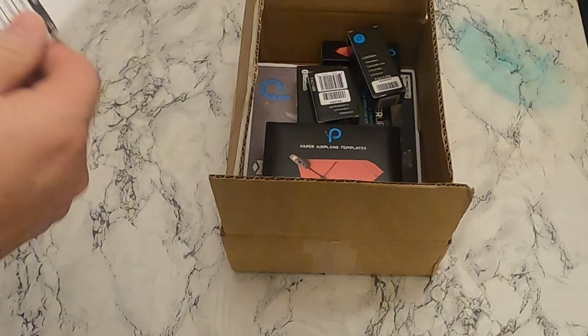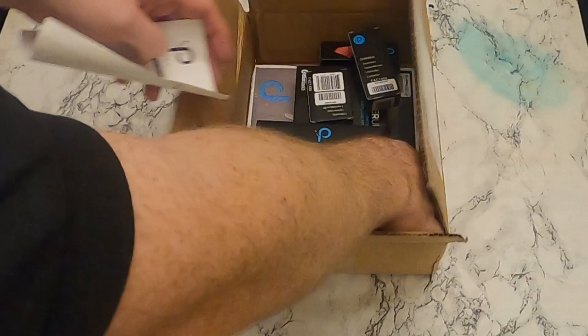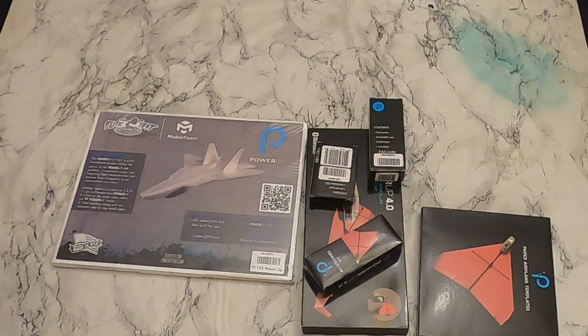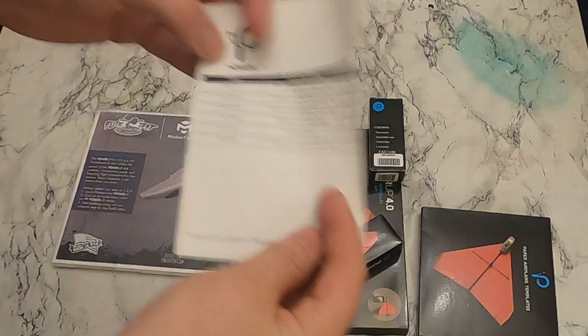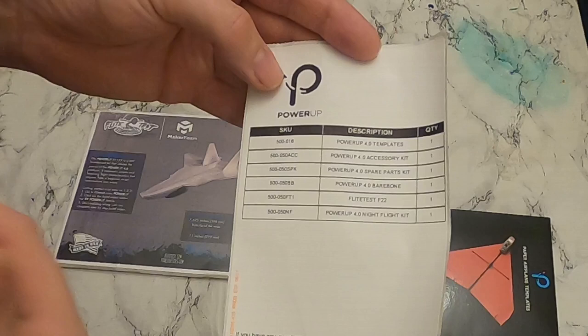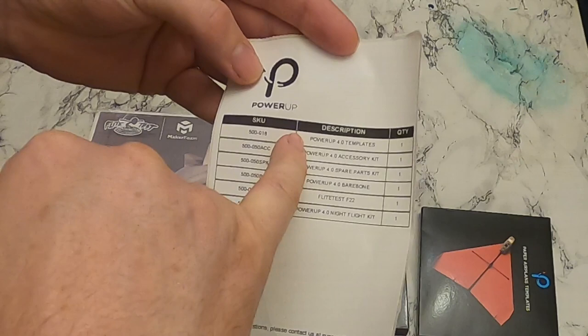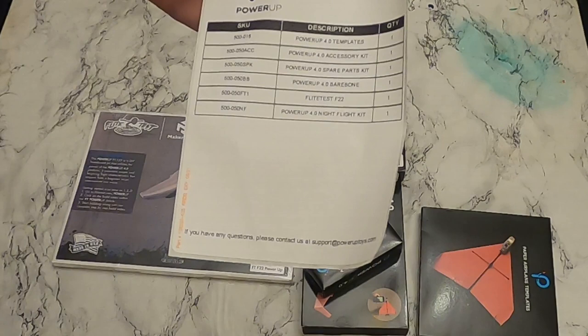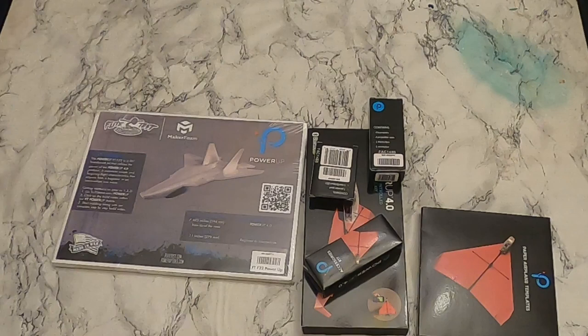So the PowerUp comes with various different optional extras, depends upon the package that you bought. Obviously mine was through Kickstarter, so it was the reward level. As you can see, this is what I ordered on mine, which was the basic PowerUp bare bone. I ordered some templates, accessory kit, parts kit, the F22 foam based kit, and the night flight kit, which should add the ability to put lights onto the PowerUp.